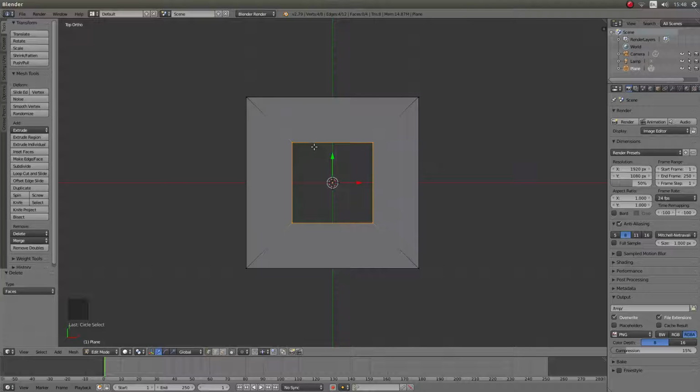So I'm going to just press A to deselect this, and I'm going to hold down Shift, and then right mouse each corner. Okay, yeah, with this keycast thing working, my circle select doesn't work very well. Okay, now with these 4 corners selected, look for the button to the left hand side that says subdivide, and then left click on it 4 or 5 times. Let's go 5 times.